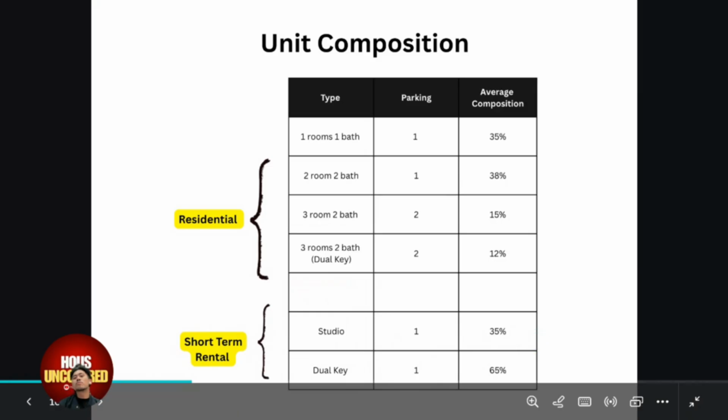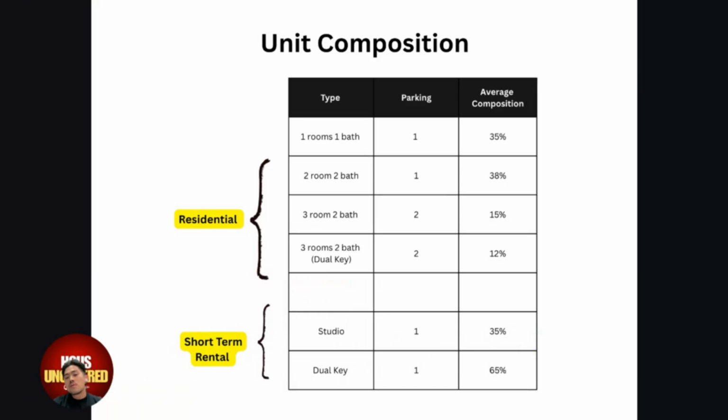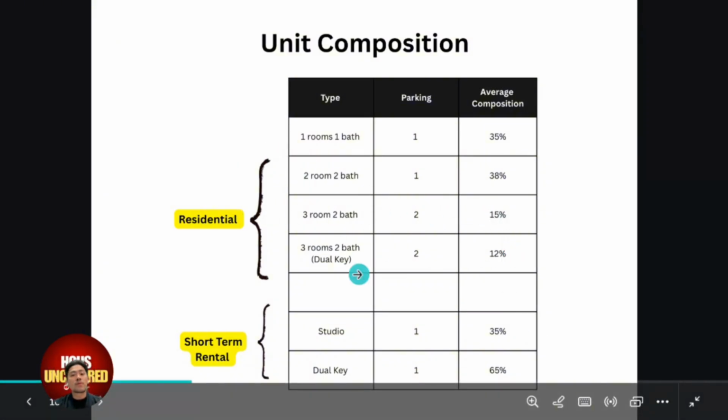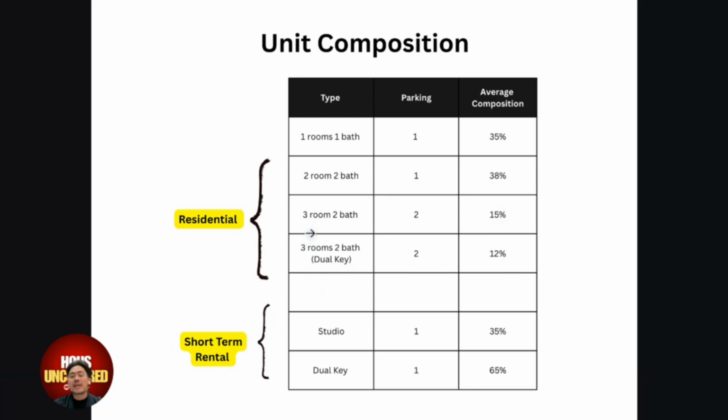Later I will also explain, if you invest in the dual key, what the estimated rental is, and if you're buying for stay, how the arrangement would be. For short-term rental, they have a complimentary stay as well, which I find quite convenient if you are buying as a holiday home. But if you want to buy for long-term stay, then I think the 2 rooms or 3 rooms will be quite a good option based on the layout plan. Okay, so now the next question is, is this project considered high density?